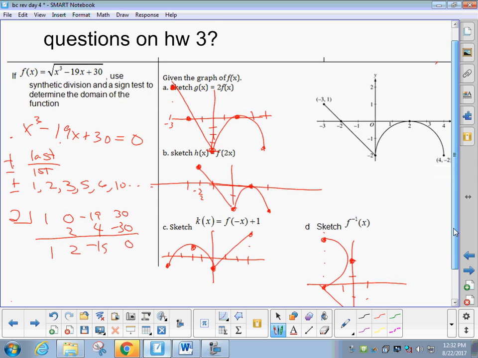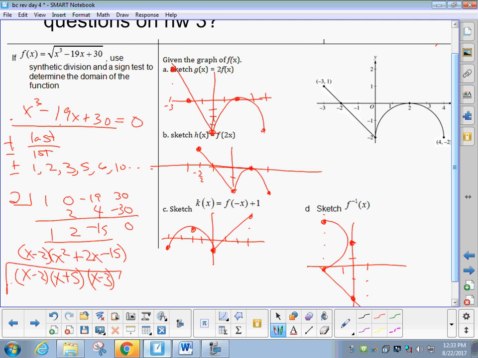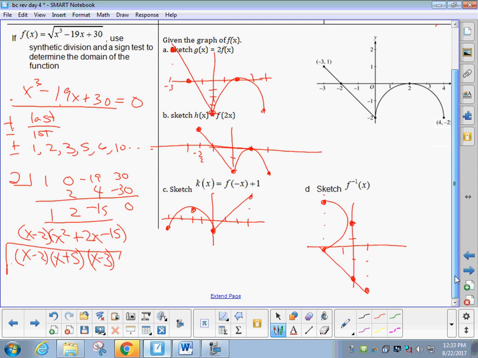I'm throwing you a bone. If I were to further factor, how could I factor it at this point? I know that x minus 2 is a factor, and what's left when I divide it out? Squared plus, oh, you're ahead of me. I guess that's true. Okay. So how does it further factor? x plus 5, x minus 3. All right. Now bringing the square root back, doesn't that mean then that I have a cube with 3 roots?